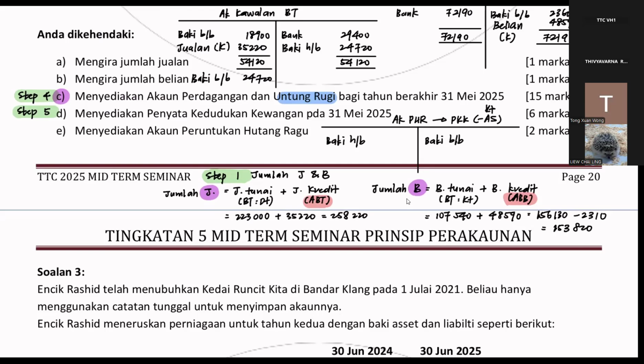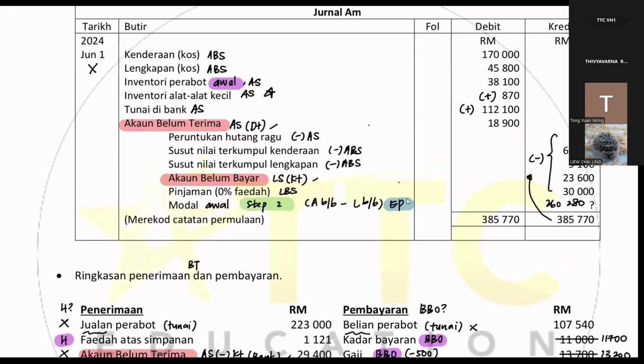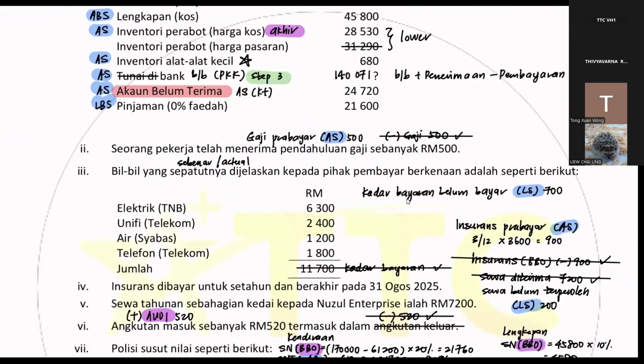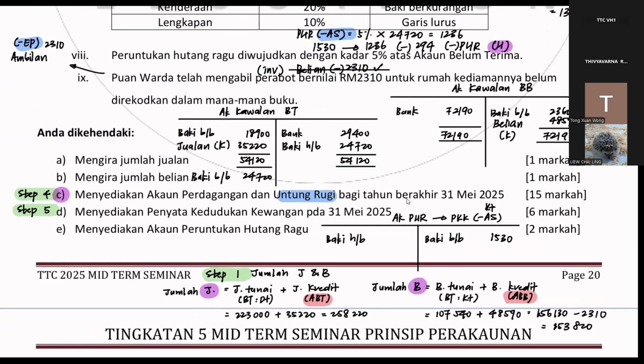Okay. And just now we remember we got the Baki BB for PHR, right? From journal here to get the original value, this one. So this one, record there. 1,530. And just now we got the final answer here, end of the year. Then this will be the Baki HB for us because we can only calculate PHR last day of the year. So it will be Baki HB and it is going to debit side.